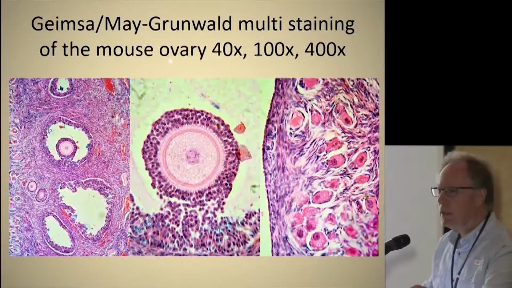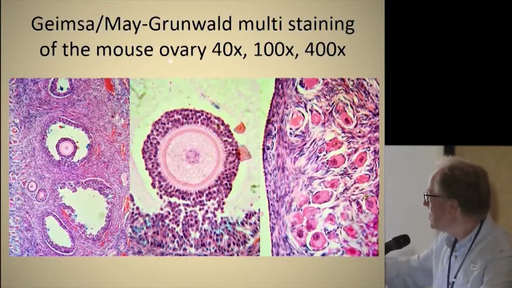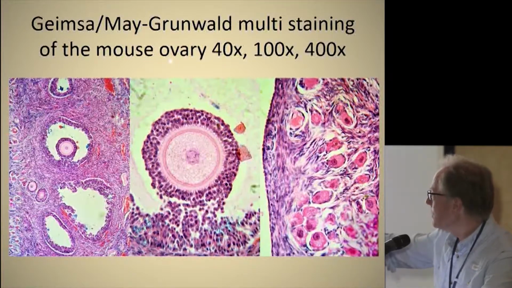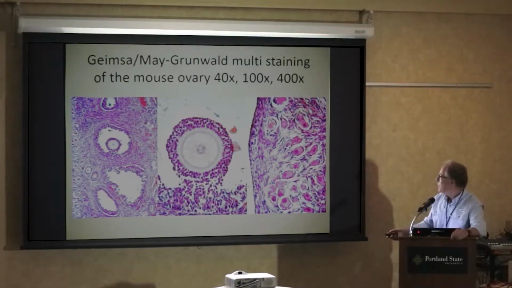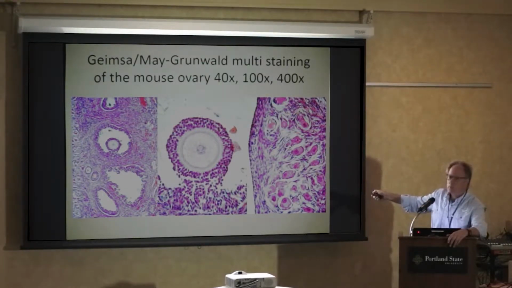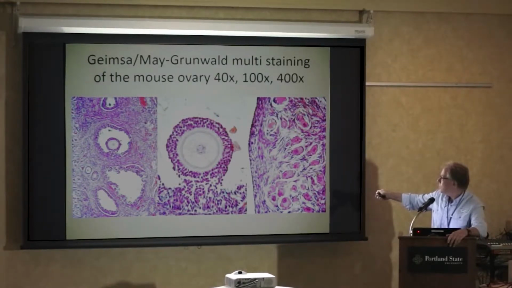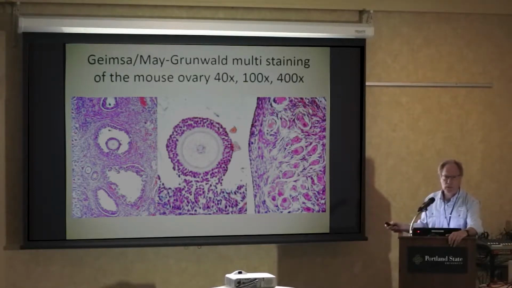But as far as the pH of the internal tissues, there's a big difference between a developing oocyte, which should be neutrophilic, compared to something like a corpus luteum, which is going to be more of an acidic nature of cell. So it shows all that quite well. These are the developing oogonia before they even enter the process. And again, you can see a distinction between the nucleoplasm here, and I think that's all due to the May-Grunwald stain. So I like that multi-stain, and I'm going to experiment with it a lot more as years go on.